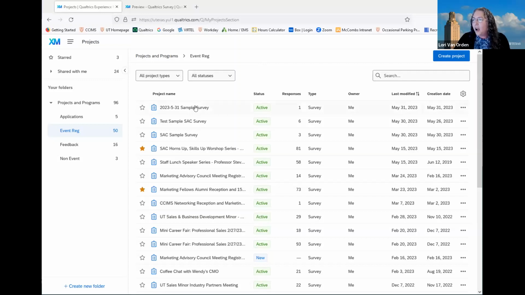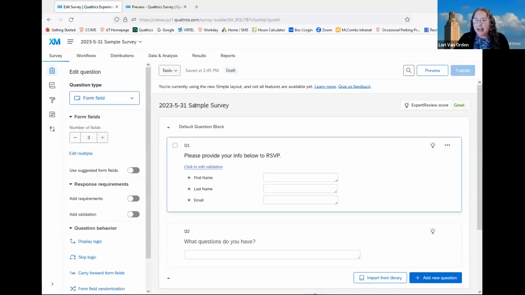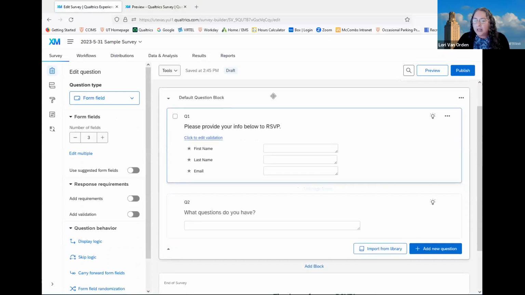Excellent. Okay, so I'm going to click on my survey to get back into editing it. And what I'm going to show you is a little bit more advanced customization that you can use. So I really like to use display logic in my surveys.